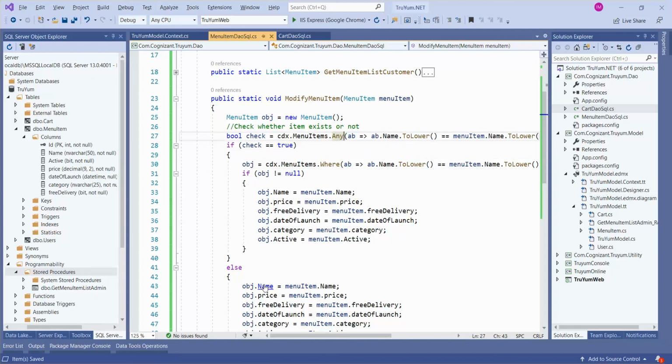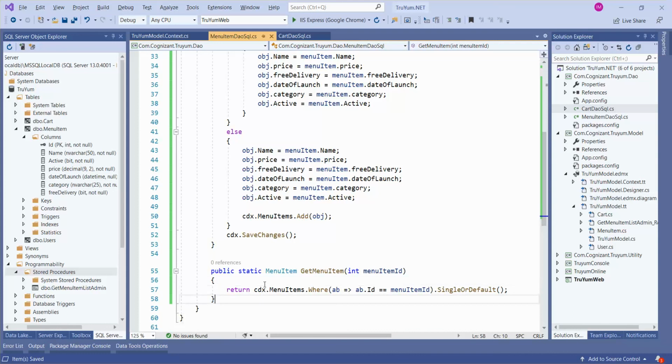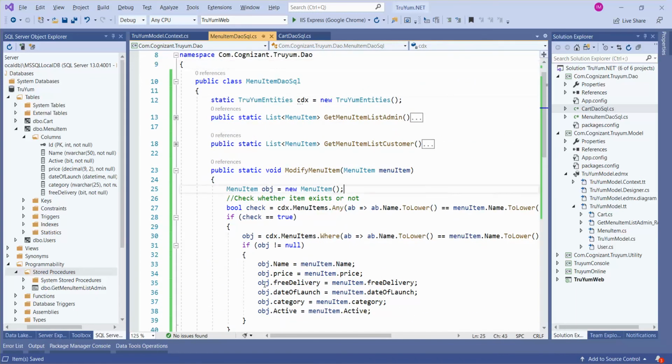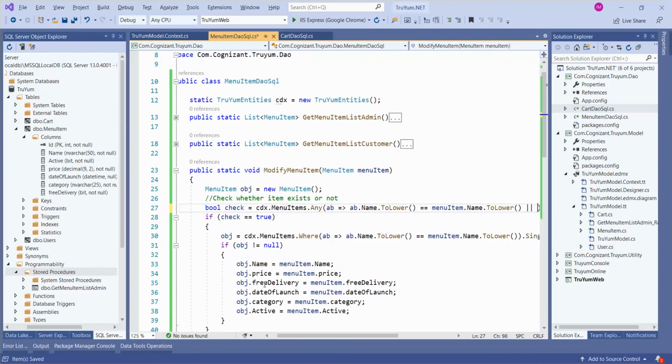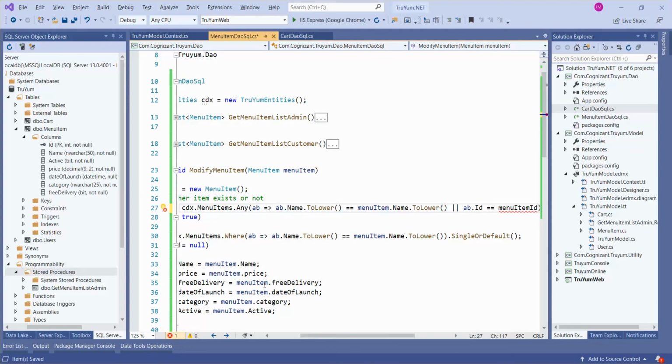Instead of name, I would like to change it with the same one, or I can put both.